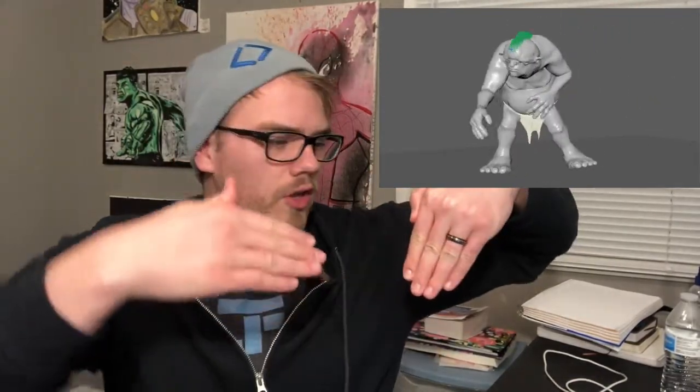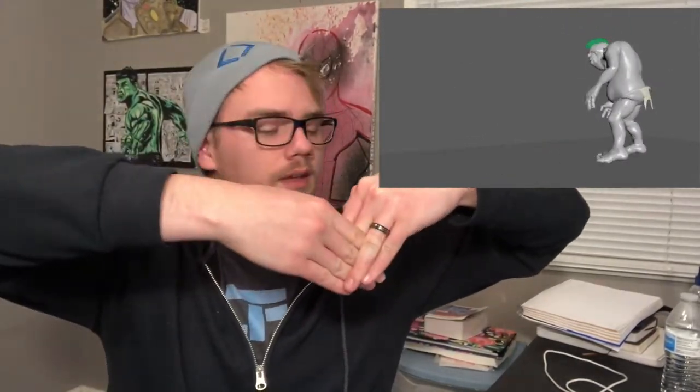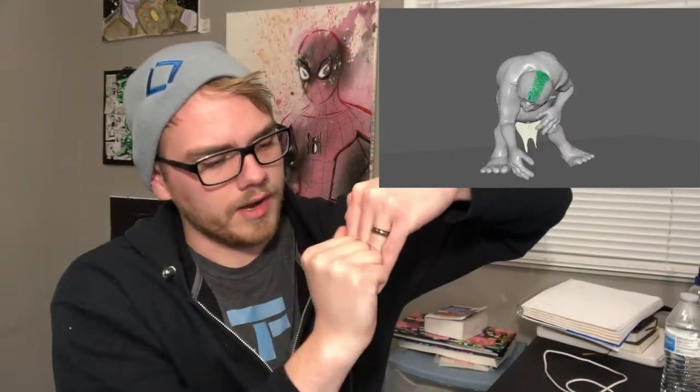Like the leg, the cloth was going through, so I created a ball right here, boom. That way the cloth just kind of wrapped around the ball and it looked like it was around the leg, and then I hid the ball. So your passive collider does not need to be present in your viewport or your camera or whatever for your nCloth to interact with it. Really cool. That's a little tip for you.